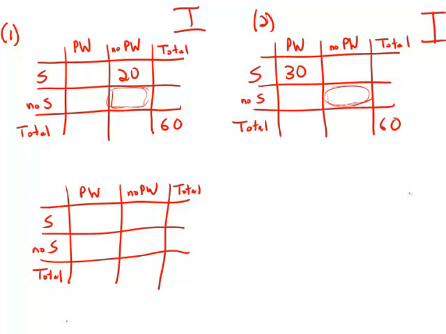Both statements are insufficient. So now we combine the statements, consider them together. Statements one and two combined, of these 60 cars, we know that 20 had a stereo but not power windows and 30 had both a stereo and power windows. And so that means that 50 people in total bought a stereo either with or without the power windows.